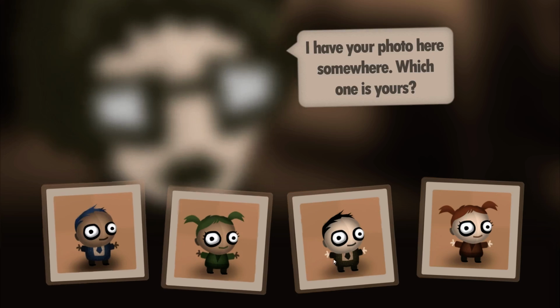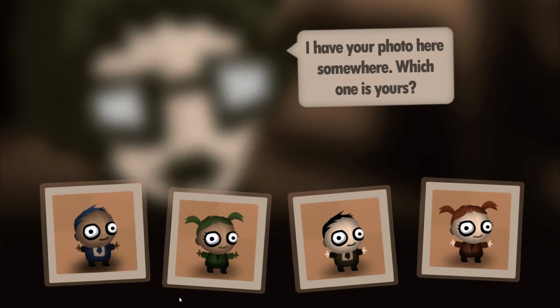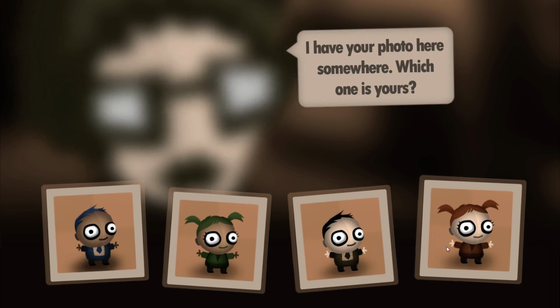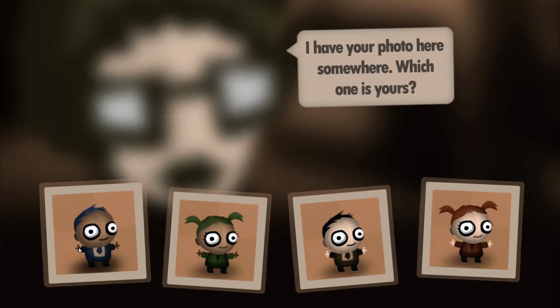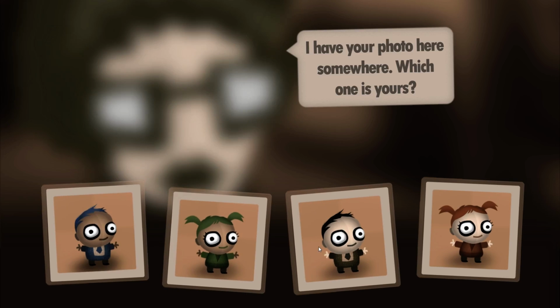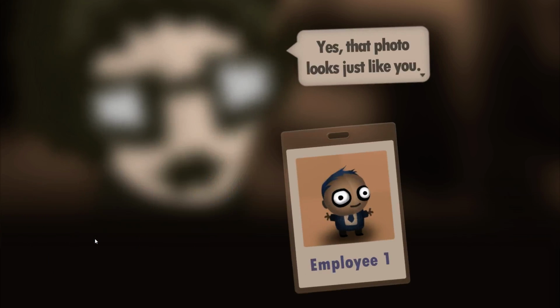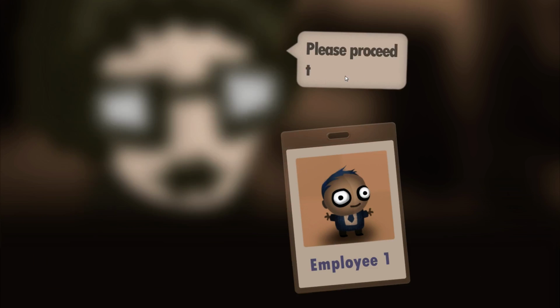Okay. I have your photo here somewhere. Which one is yours? Which one is me? Okay, is that it? Just those four? Yep. Yeah, that one has your hair. Am I a pigtailed girl? Well, that's me. But this one? Or this one? Yeah, that one. Oh, but I like the... let's do the blue guy. Blue's okay, my favorite color. Blue is your favorite color. Yes, that photo looks just like you. Here's your badge. Please proceed to the elevator.